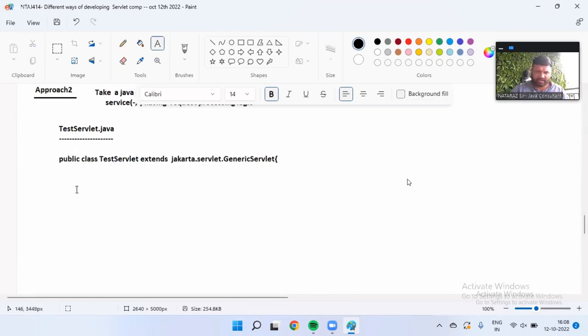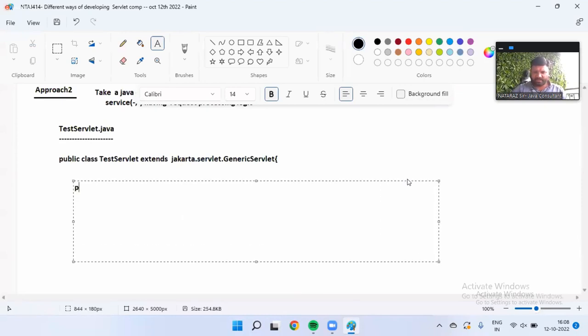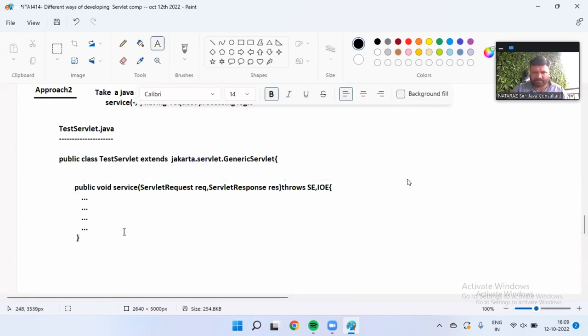Cool, guys. Here is my method: public void service(ServletRequest req, ServletResponse res) throws ServletException, IOException. This is my request processing logic.